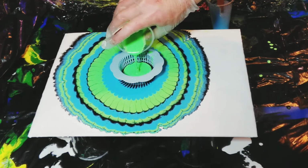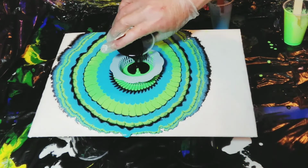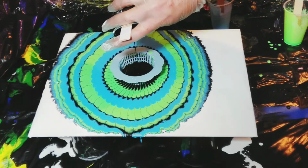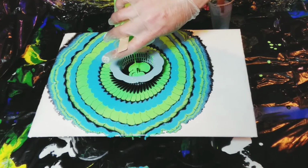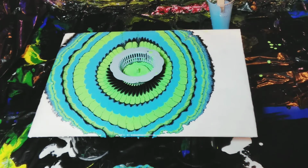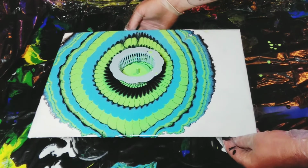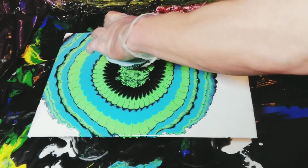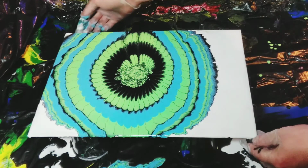What I'm doing here is just trying to finish up my cups. Probably did a little too much, but we can never have too much. Alright, let's put that off to the side. Try to get that off the center. I do have a torch on the side of me, and I will torch it.